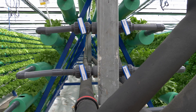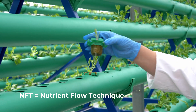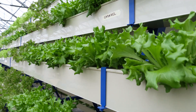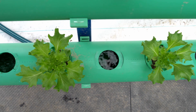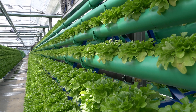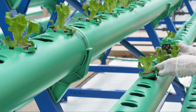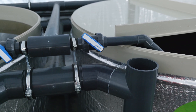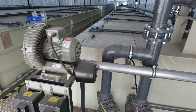The farm has been designed on the NFT principle — nutrient flow technique. It's a hydroponic cultivation technique adapted for aquaponics. Through horizontal tubes flow shallow currents of mineral-rich water. Plants are planted in holes in the tubes and from there absorb the fertilizer produced by the fish. Water reaches the plants from above and flows into the growing canals on the floors below. Thanks to the continuous flow of water and air, there is no accumulation of solids in the roots, so the plants are not at risk of rotting or mold. The water flows continuously — from the fish tanks, through filtration, into the growing canals, and back into the fish tanks.